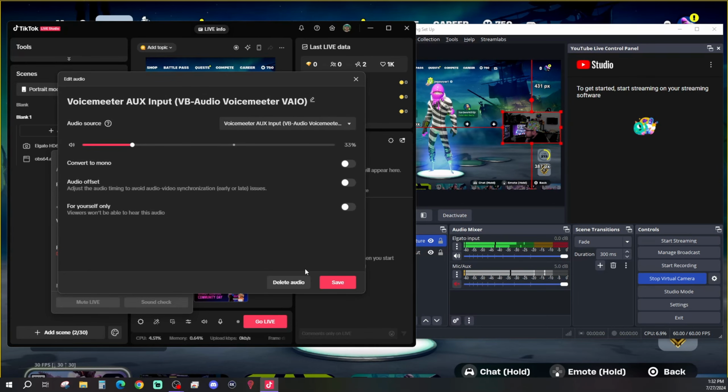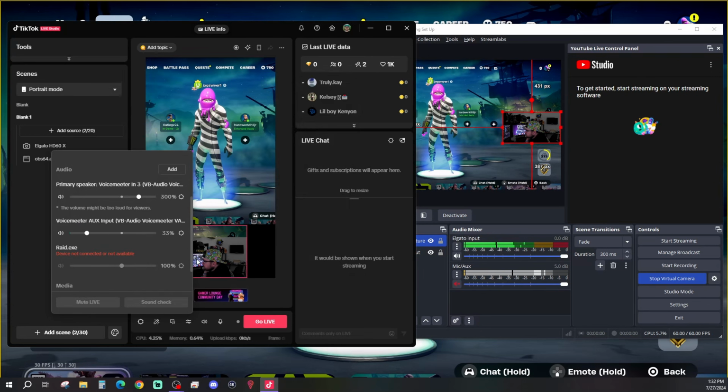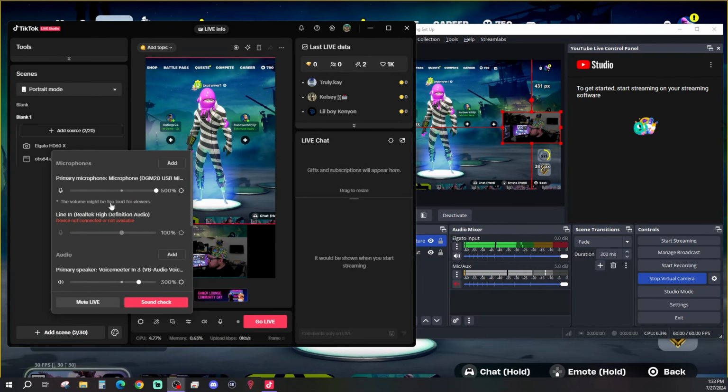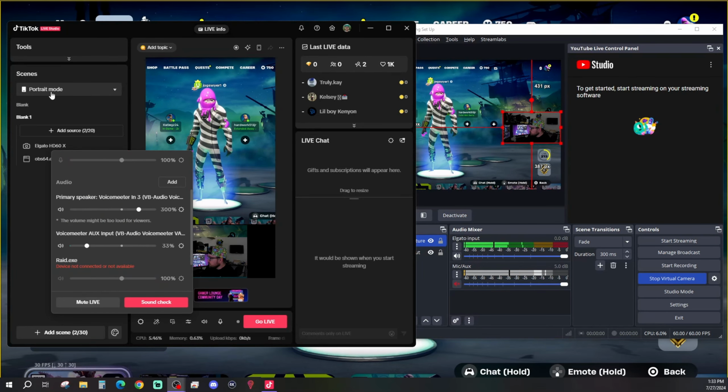Like I said, this one. If I save that, you see it has a little sound bar there. The little bar is going, so that tells me that I am getting audio. So I got mic audio, game audio, everything's in TikTok, everything's in OBS. Send it to where you want, go live at the same time, and you don't have to pay for anything.